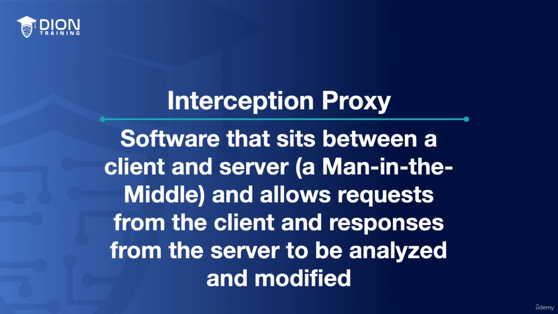So essentially, it becomes a man in the middle. And this allows the request from the client to go through and stop at that proxy, and then the responses from the server can also be stopped by that proxy. By doing this, it can analyze and modify those things before they're going from the client to the server or from the server to the client. And we use this a lot in security testing.